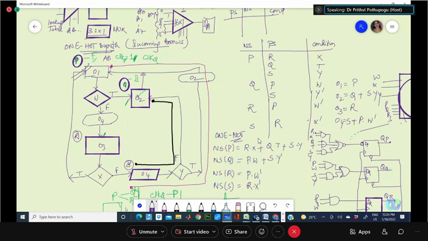But the major drawback of your one hot is that the initialization problem is there, as well as stopping of the iterations. It is also a problem. Two pitfalls you have, or two disadvantages you have.